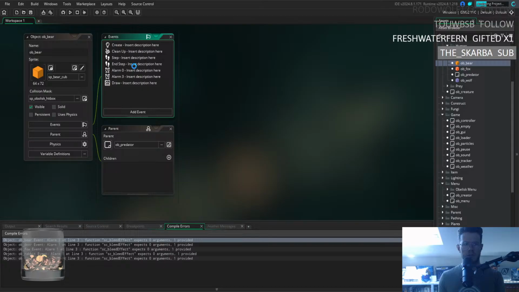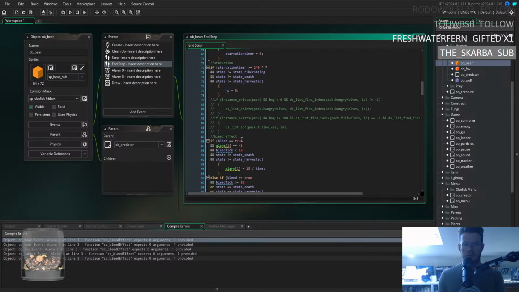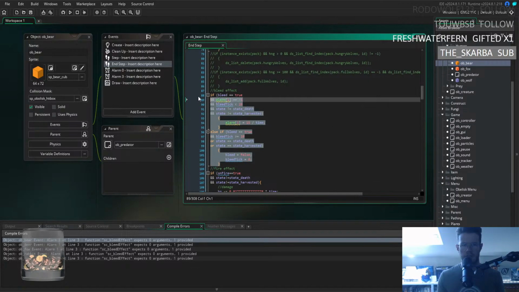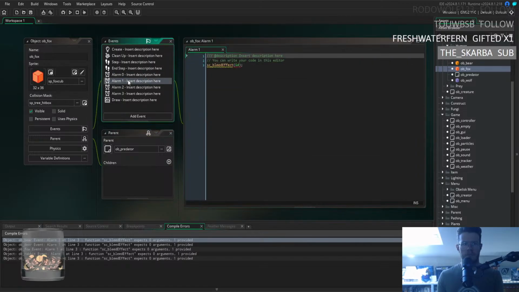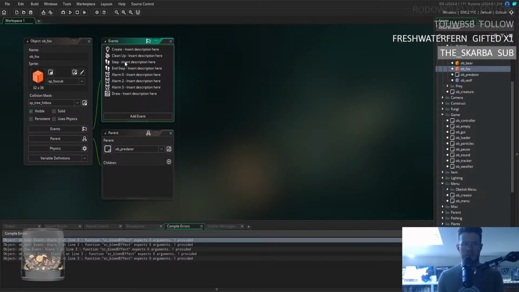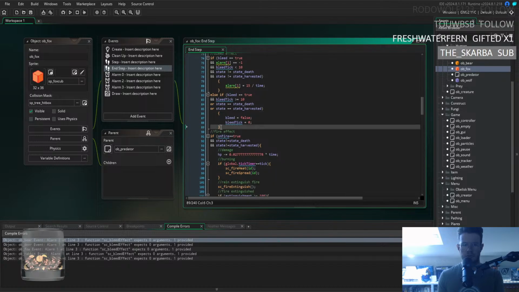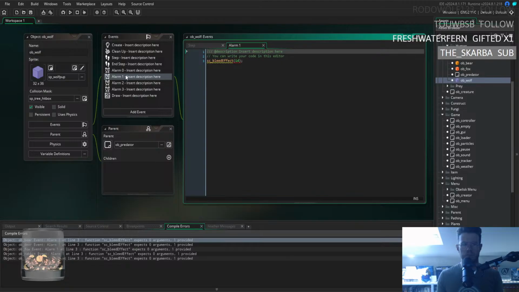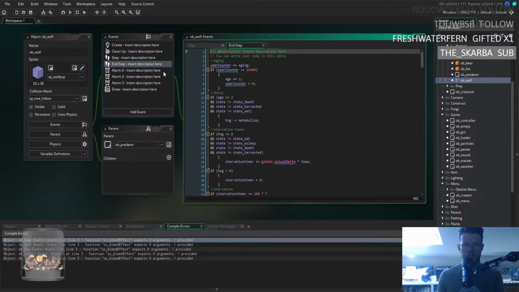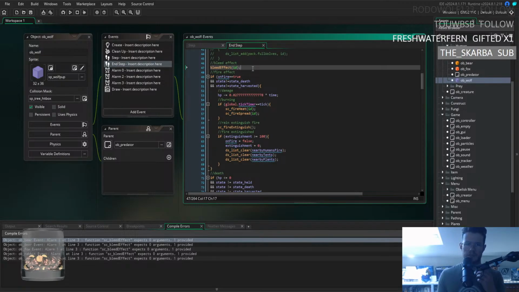Delete alarm 1. End step. Bleed effect. Boom. I just gotta make sure that I'm definitely deleting the right alarm, because it could be different in one of them. Much nicer way of doing things, though.